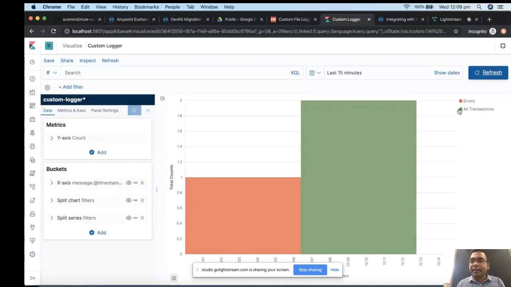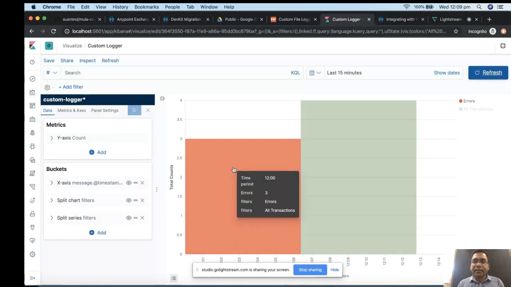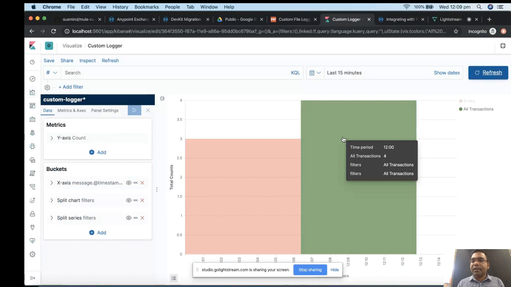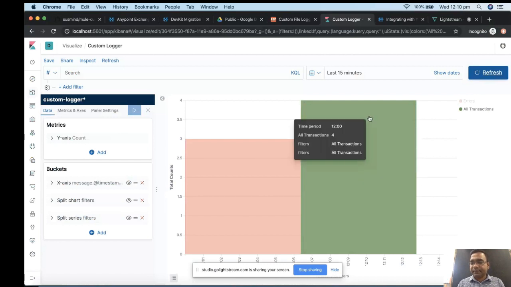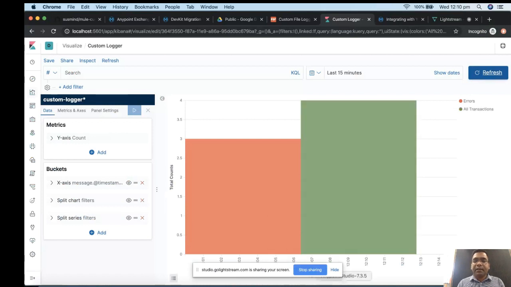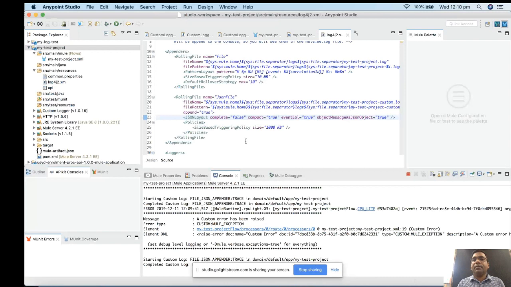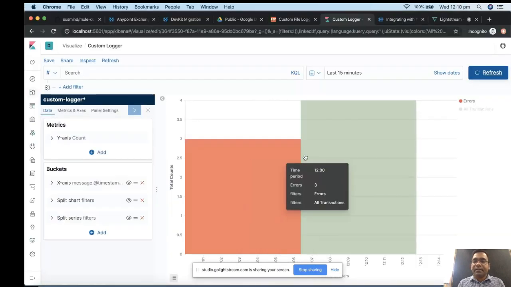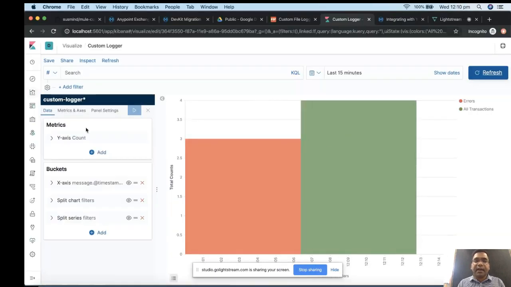And if you see, our connector is working, it is generating those logs, and it is getting published into Kibana. So I can refresh and see the stats. My error count has increased, and the total number of transactions that I've hit has also increased. So this is happening in real time. This is just an example of how we implemented a custom logging framework using the SDK, and you can see the logs are getting published in real time, and we can visualize them as well.